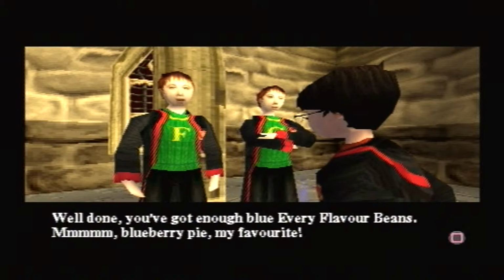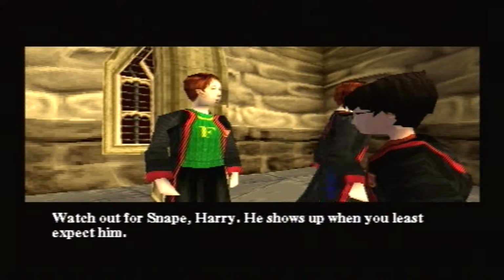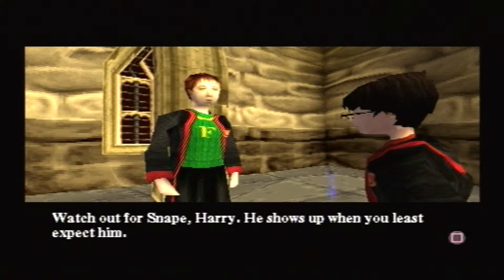You've got enough blue every flavour beans. Mmm, blueberry pie, my favourite. Thanks, Harry. The password for the grounds portrait is Catweasel. Watch out for Snape, Harry. He shows up when you'd least expect him.